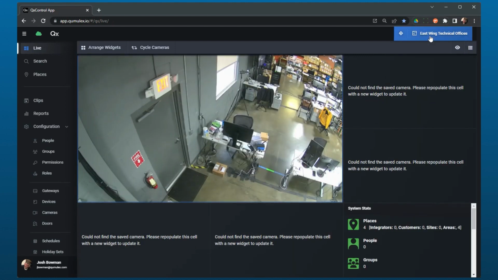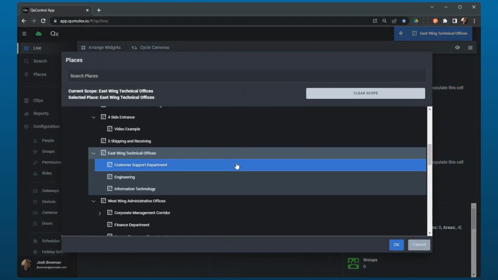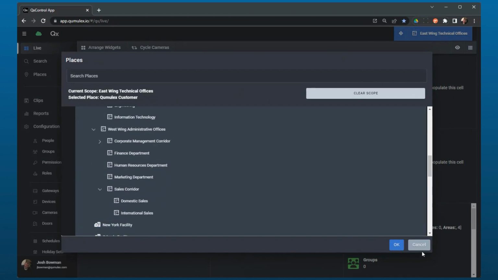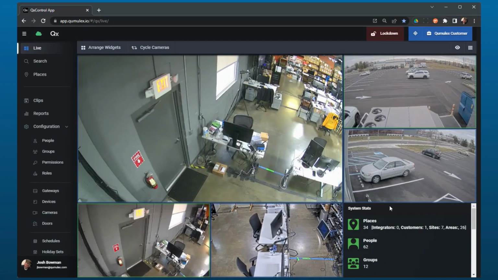So here's what can happen. If I made this change so that I could go in and add people, and I just wanted to look and see what people are at that scope, if I leave and come back later and I don't remember to check my scope, I may think that these cameras, for example, are no longer installed, which is not the case. So a good best practice is, anytime you see resources that are missing, check your scope and make sure that your scope is set correctly so that those resources will reappear.